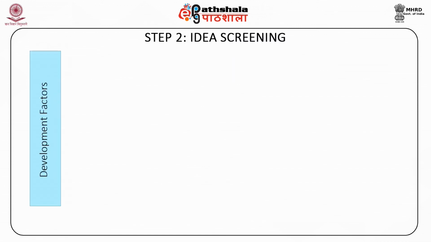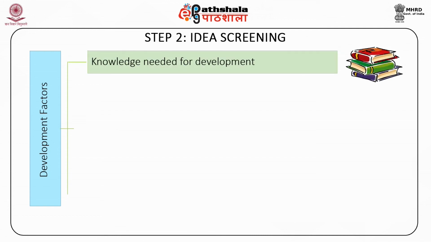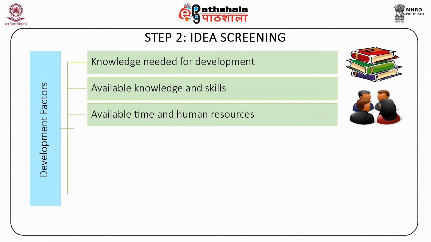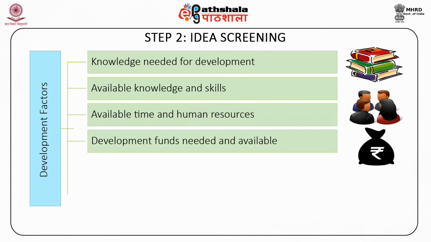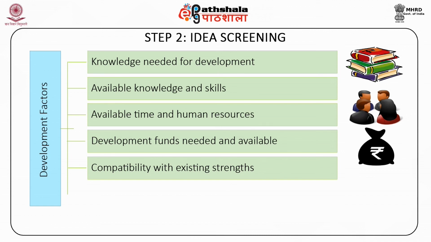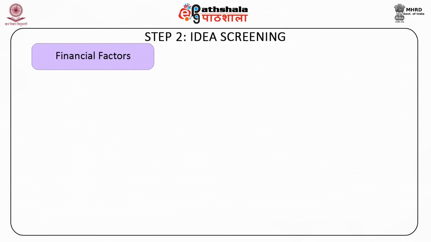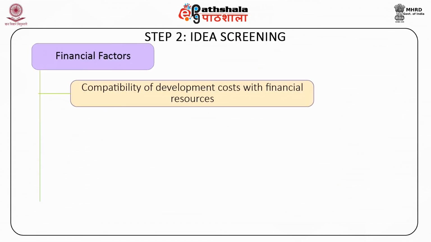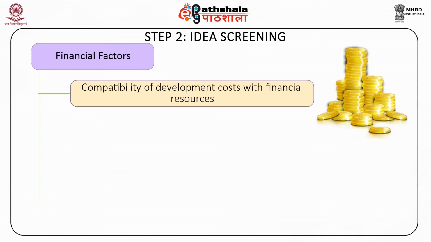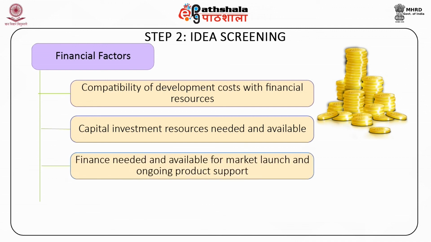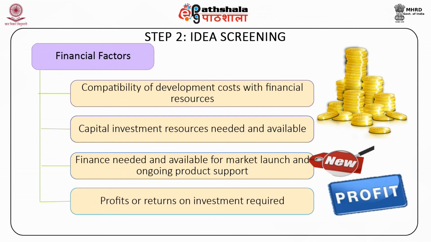Development factors include knowledge needed for development, available knowledge and skills, available time and human resources, development funds needed and available, compatibility with existing strengths, development difficulties and risks of failure. Financial factors include compatibility of development costs with financial resources, capital investment resources needed and available, finance needed and available for market launch and ongoing product support, profit or returns on investment required.